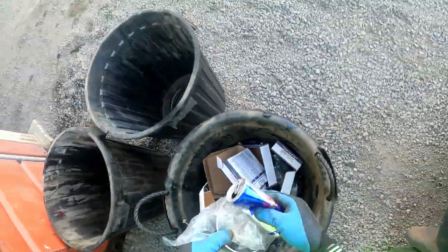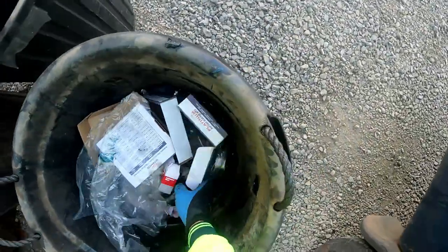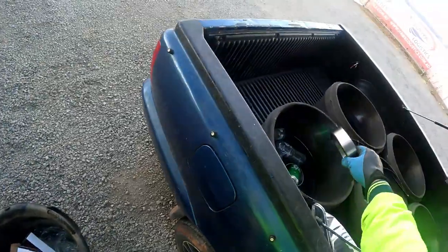Oh, brand new bearing case. Why are they throwing that away? Now it's in the trash. Brand new. What else is in here? Oh, another bearing case. Won't say no.